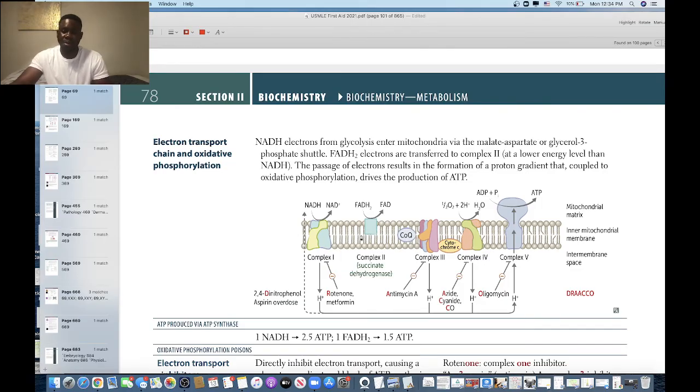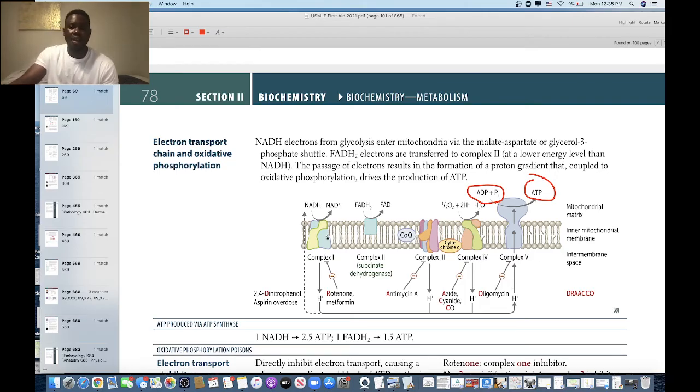And then they will be taken to this complex here. Finally, this is the ATP synthase to make the ATP, and this is known as the oxidative phosphorylation. These are the electron transport chain, and this is the oxidative phosphorylation, meaning that we are using oxygen to do phosphorylation of ADP to ATP. That's adding phosphate to ADP to make ATP, by the presence of oxygen. When there's no oxygen, all this cannot occur.